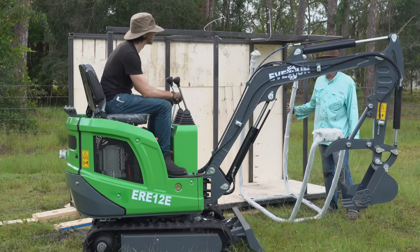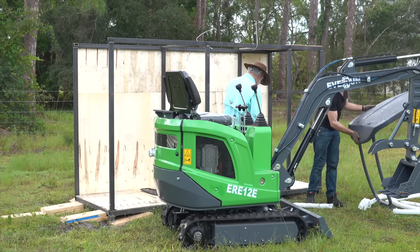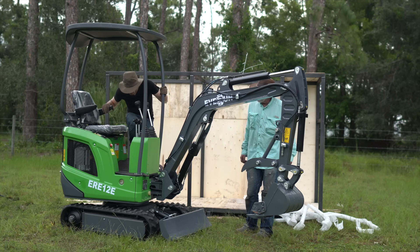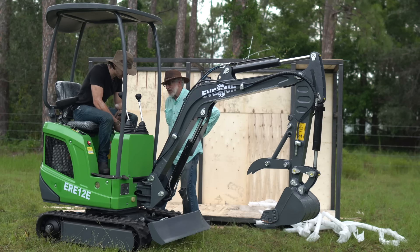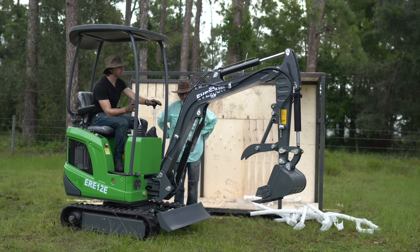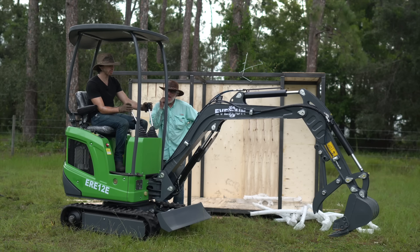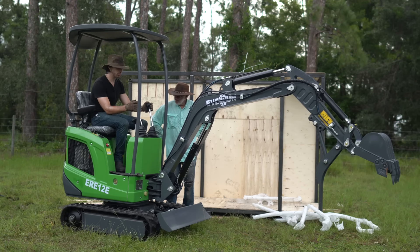Not the fastest ride. Somehow I missed catching the canopy installation on camera, but we just bolted it on and it was fairly uneventful. Next came time to test out the controls. This should be the dozer blade here. It seems they set it up for SAE, but with the boom backwards — the left stick forward should be boom down, but it's boom up, which is kind of confusing. You generally push it in the direction you want the boom to go. This one is set up correctly for SAE, and this is backwards.